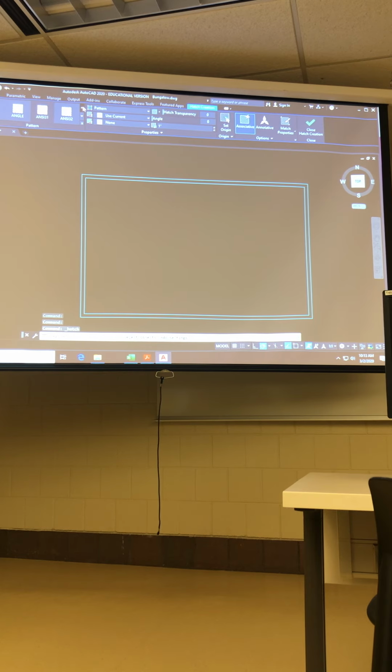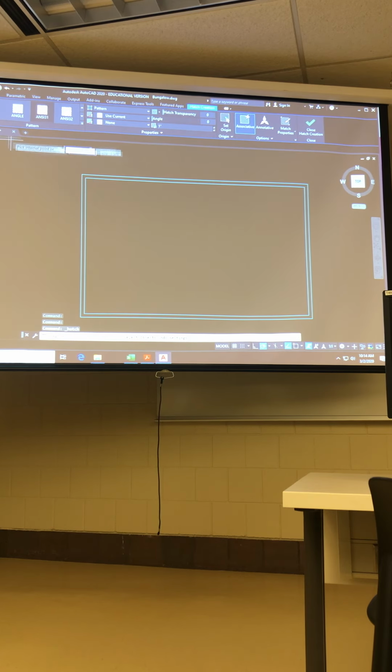So if I go back up to the first row, this first option, the ANSI 31 hatch pattern, that's what we will use for the foundation wall. So that's easy to get to and find. I'm going to select that pattern, go to pick points, and then just pick inside my foundation wall and select hatch. Now if I zoom in, I can see the diagonal pattern is there, but it's just so small that it's not legible.